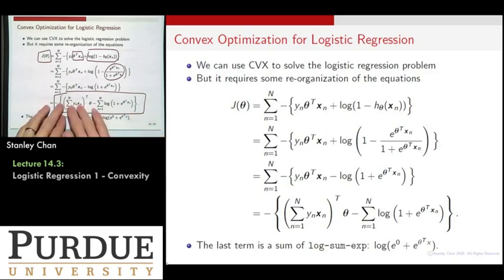Now, once I can write it in this way, then CVX will be very happy because it is in the formula that it likes. What is the form? You have a linear function here, and then you have a log-sum-exponential there. So you can just literally type this quantity. First of all, you calculate this quantity, and then you type it into your CVX program. You say that this number transpose theta minus, what do we call it, sum. First of all, then you sum them, and then it will be log-sum-exponential. You just type there, and then you put different parameters in, and then you dump it into the CVX program, click a button, you get a solution.